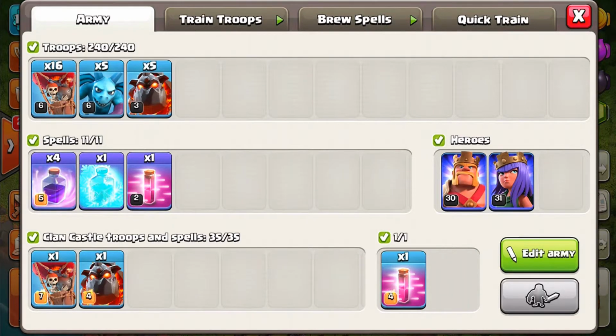Yes you guys, 5 lava hounds in our actual army, and then another one in the clan castle, which adds up to 6 lava hounds. Also we've got 17 balloons in total, and then we've got 4 raid spots, a single free spot, and a haste spot. Both our heroes, and another haste spot in the clan castle.